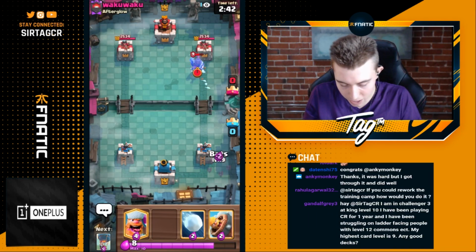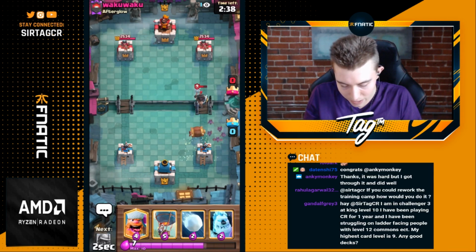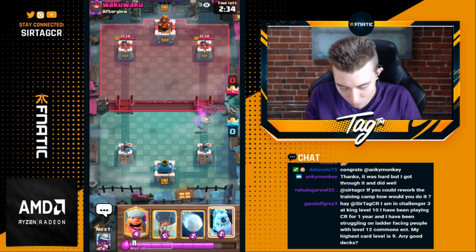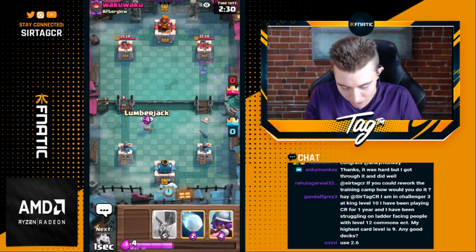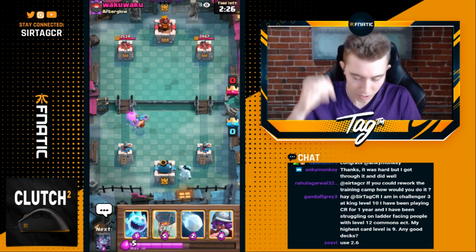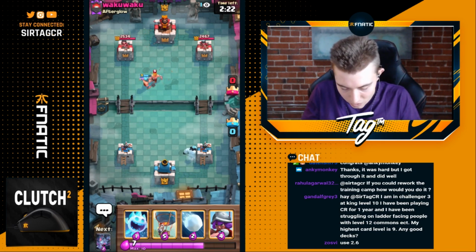So when I go kick off the game with bats here, we end up seeing a Dark Prince, so it's probably going to be either a double Prince deck, or a bait deck, or Bridge Spam, one or the other. So, what you got, man? What are you rocking or running for us today? So you got Bridge Spam with Bandit. So you are going to be a little bit of a savage. Are you running the P.E.K.K.A variation, or are you running the standard Prince one? I think it's probably going to end up being P.E.K.K.A. after seeing the Barb Barrel here.